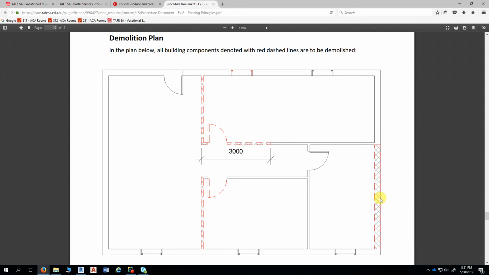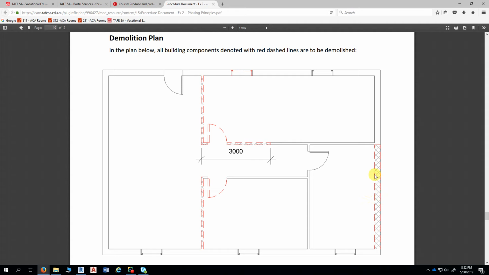Now, when I say demolish, I don't mean delete, because we are not deleting any part of this existing. We're actually tagging it for demolition. The hiding of the object will occur, Revit will do that for us. When we demolish something in the demolition plan, you'll see it red dashed and it's marked for demolition. In the final as-built or the final completed floor plan, Revit will automatically hide these objects because we'll tell it to. But we're not deleting anything.